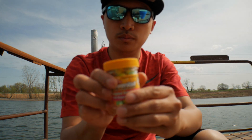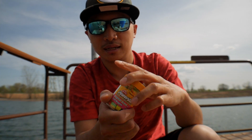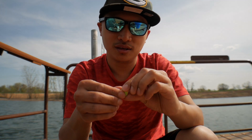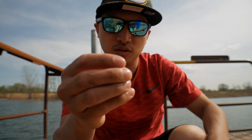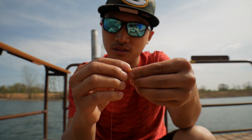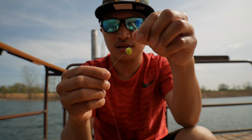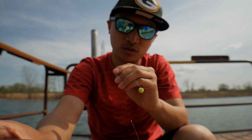I have power bait here. You can buy these at Fleet Farm, Cabela's, Walmart — some Walmart might have it, some might not. It looks like a little colorful marshmallow. I don't recommend eating this — pretty sure you can get sick off of it. What you do is just pinch a nice round piece, sink the hook into the material. It's almost like sponge play-dough, like those squishy toys kids play with. You just pat it on the hook and it looks just like corn. I don't see why peas wouldn't work, but we'll try that once we catch one off the power bait.